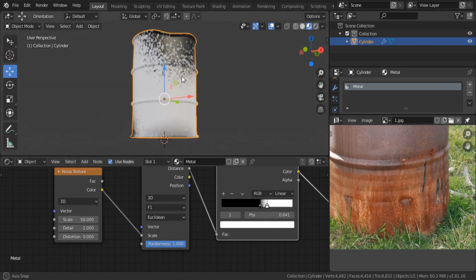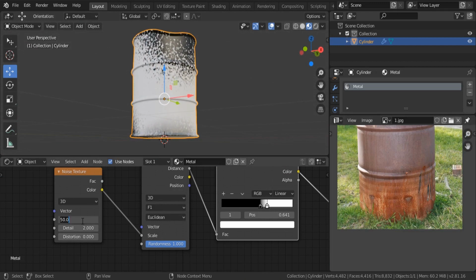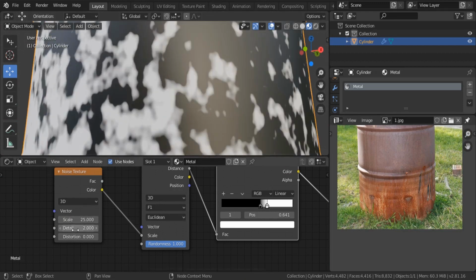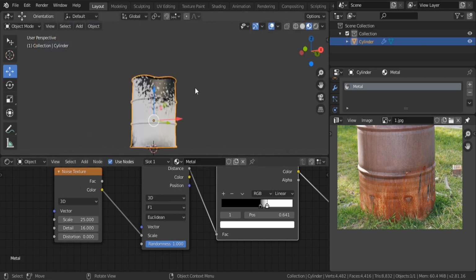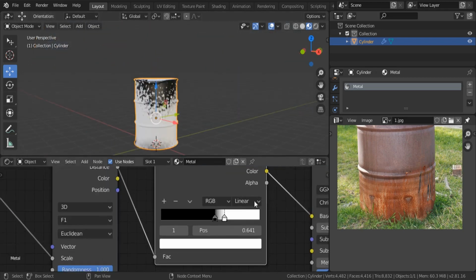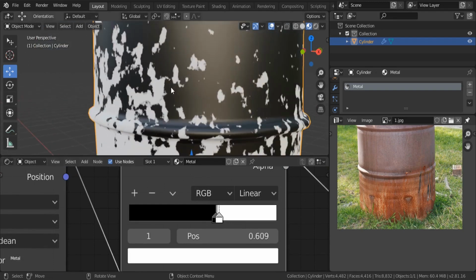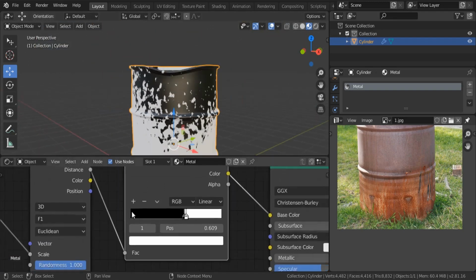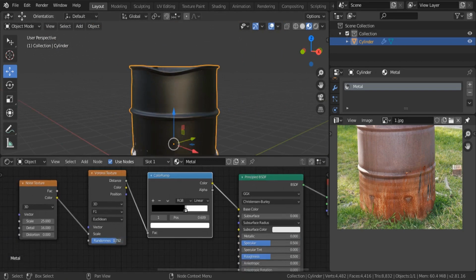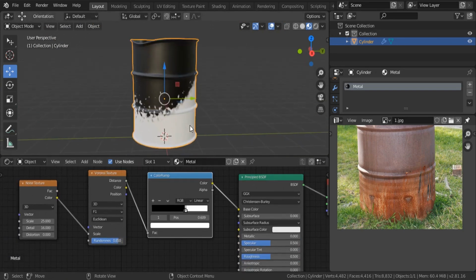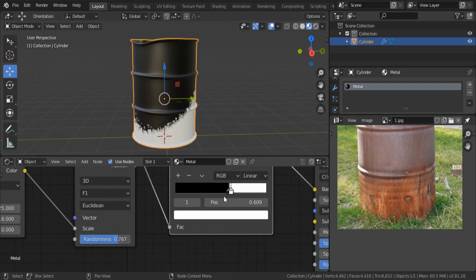Yeah, I think that's a little bit strong. So let's bring it back to just 25. And I'm going to increase the details over here to 16. Nice. So now all we have to do, also let's make these close to each other so that you can have sharp ends over here. So from here you can tweak this randomness and you will have some different nice effects. You can see it over here. I'm going to be tweaking it just like this. Also you can animate it if you want to have some movement of the rust moving along the way.